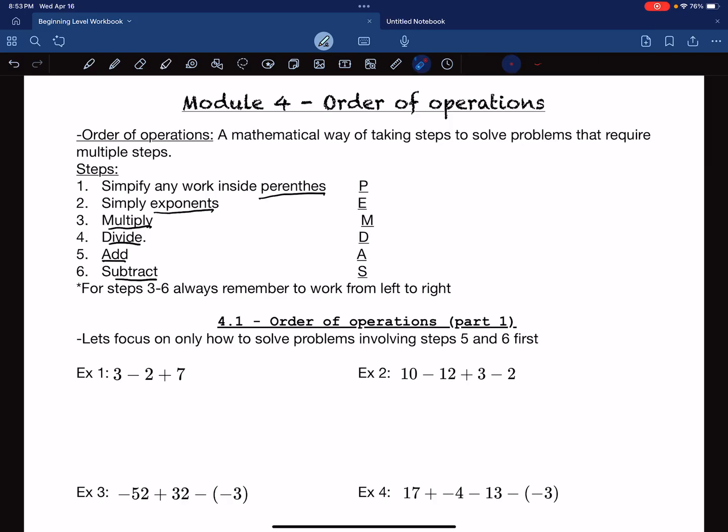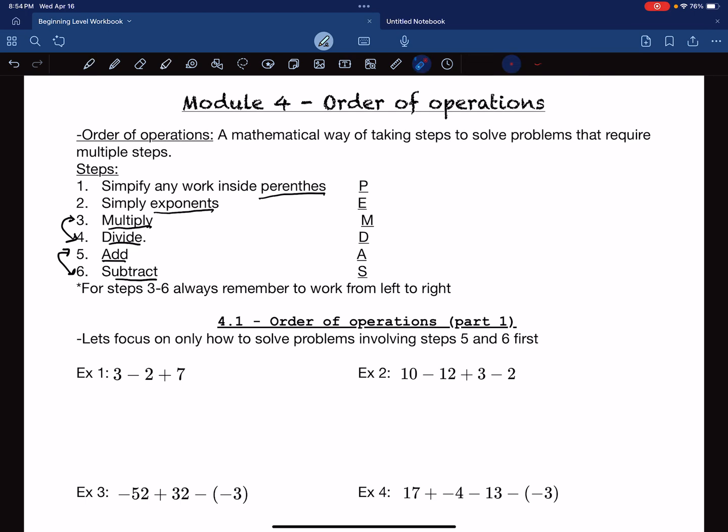Now, you might notice that I have these steps here, and I have them labeled 1 through 6. And that is because you want to do steps in this order. However, you might sometimes see something different, so let's look here. For steps 3 and 4, they can go either way. You might have to do division first rather than multiplication, or adding and subtracting. These steps can flip too. But we'll actually run into that this lesson.